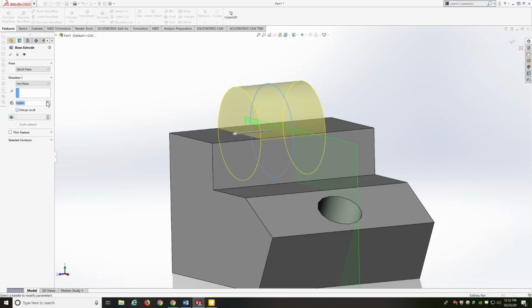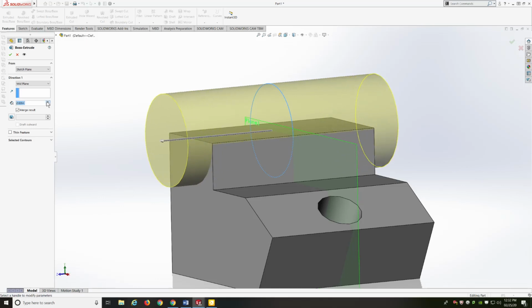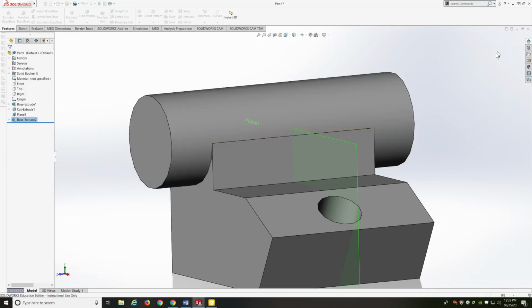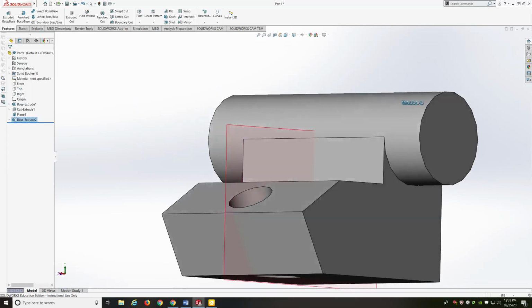As I increase this to 3 inches, it goes 1.5 inches to one side and 1.5 inches to the other side, based off of the center. Green check, and it merges together.